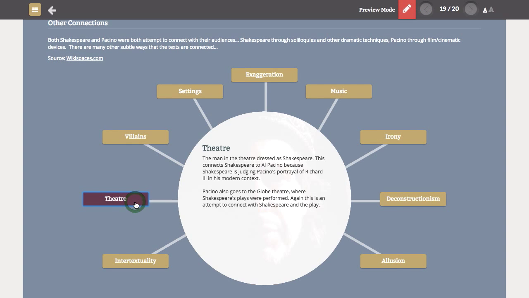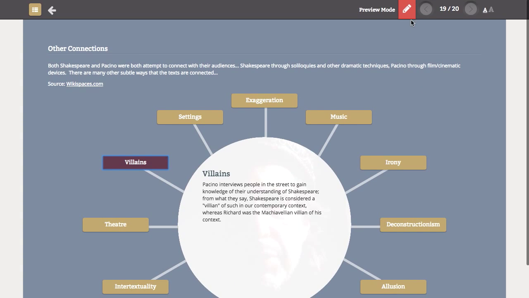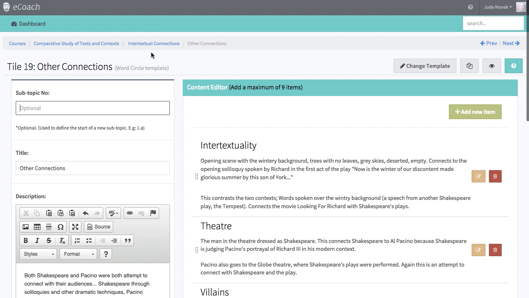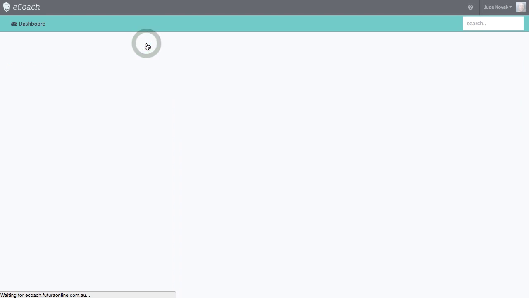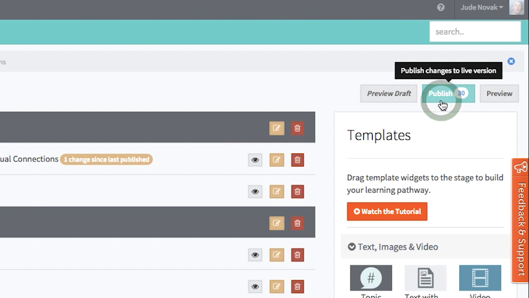From the preview mode, you'll notice you can easily jump back to the editor using the Edit button at the top of the screen. When you are done editing, the Publish option will make your learning pathway live and will automatically update the course or any courses that use the module. Because the eCoach is cloud-based, any changes you publish will also be synced to any students who may already be using the course or any other courses where the same module has been mirrored.